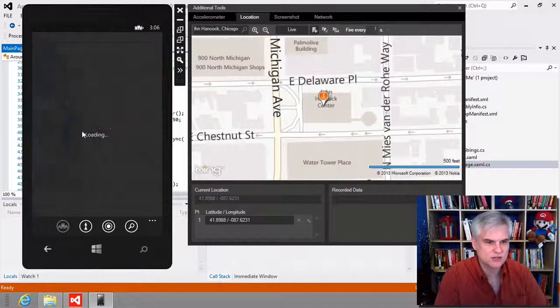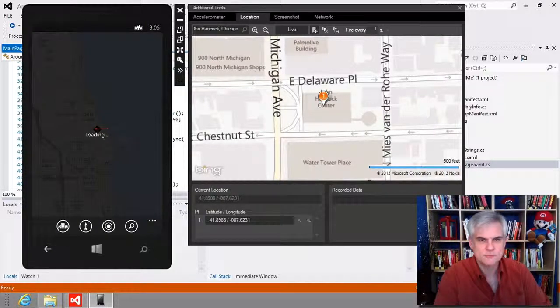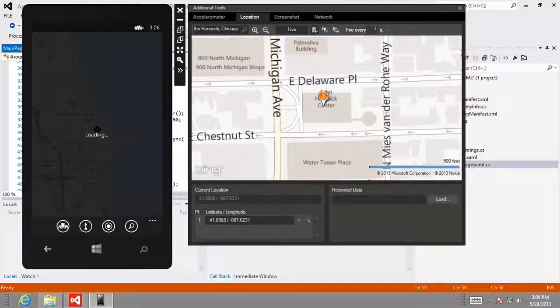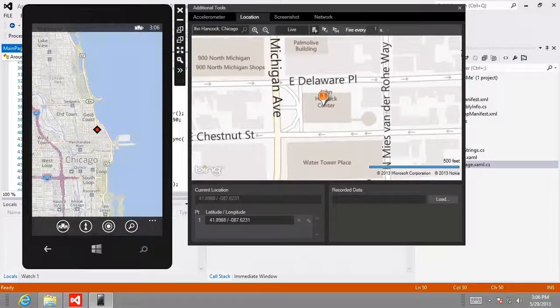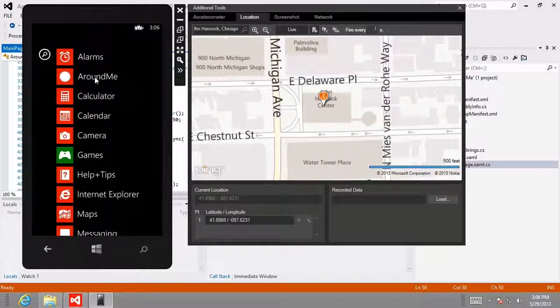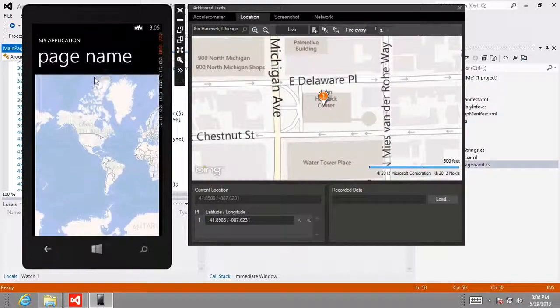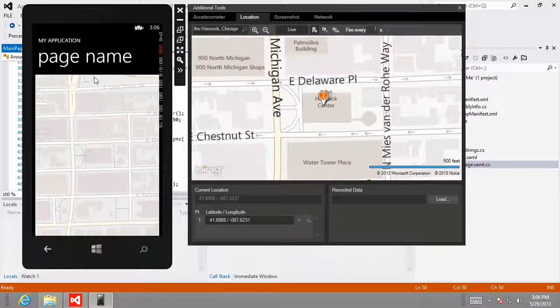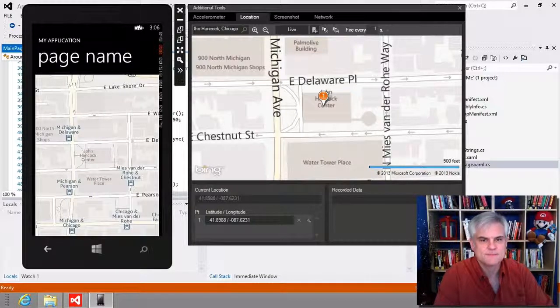And you'll see we start out in Redmond, but then we quickly jump way over to Chicago. Perfect. All right, and so now, once it's done loading, I should be able to go back to the Start menu, go back to our AroundMe app here in my application list, click the AroundMe app, and now even our AroundMe app will center on the John Hancock Center. Awesome. Okay, so great, it works.